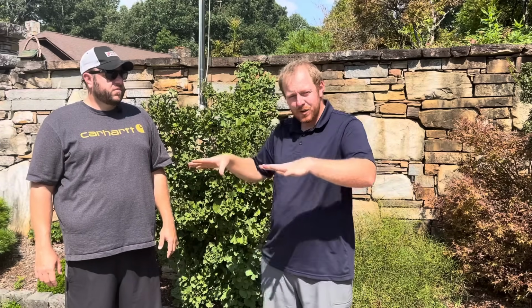Ginkgos also will hold their leaves on till about the same time, about a 24 to 48 hour window. They'll drop all the leaves in fall color to the ground, which is amazing on a huge tree. I remember seeing some at the temple in Japan, just the yellow carpeting the floor. But also on a dwarf, it does the same thing, where you'll have a nice little yellow carpet underneath it. One of my favorite times to photograph ginkgo is when the leaves are half fallen off. They just have that little carpet right below them. It's just bright golden.